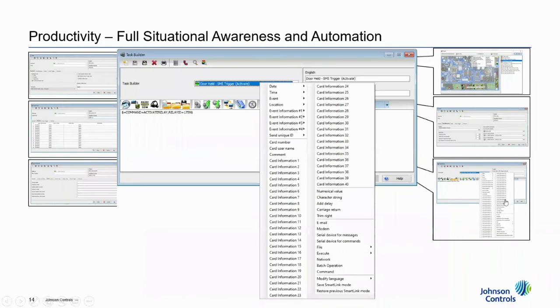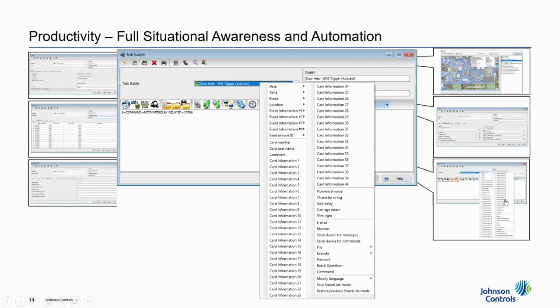On top of that, we also have a flexible task builder, which is basically an event trigger. This task builder allows you to construct a series of scripts that KANTECH will trigger when it detects something, such as when a door falls. You want KANTECH to drop an email, or perhaps run a certain application, or do a video pop-up.